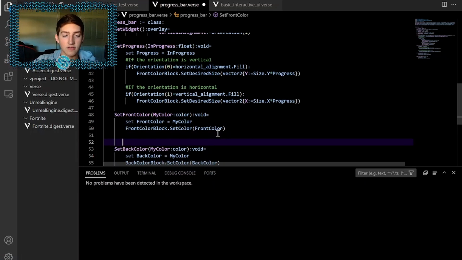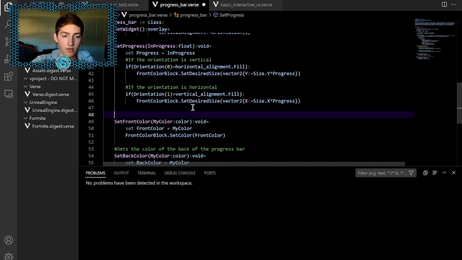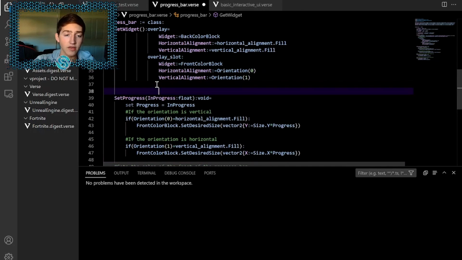Then we're going to add some quick comments to say what each function does. That's the color of the back of the progress bar. Then set front color is going to set the color of the front of the progress bar. Set progress updates the progress displayed.